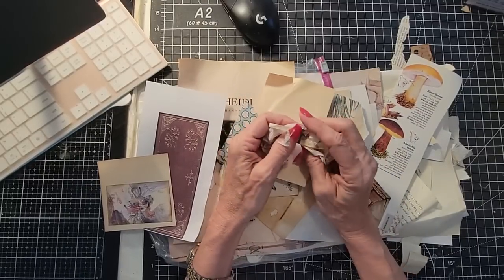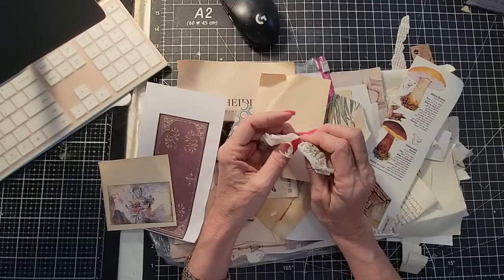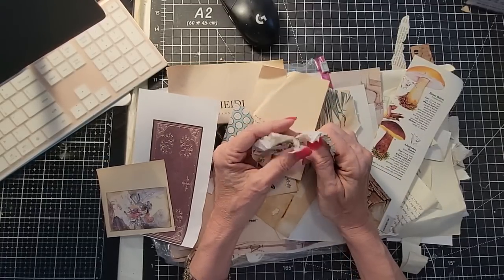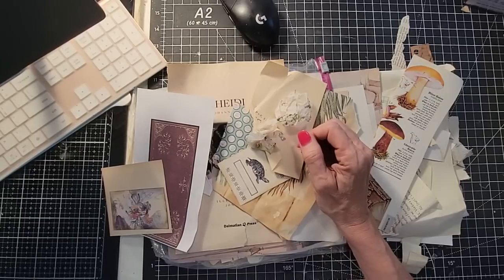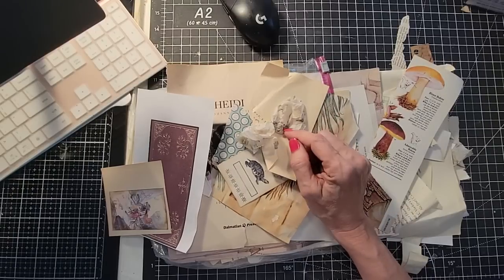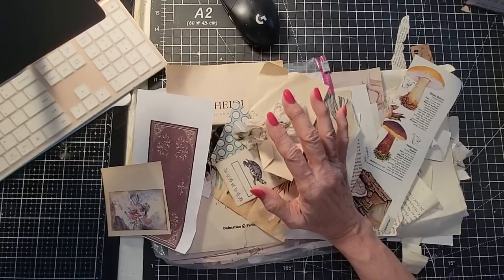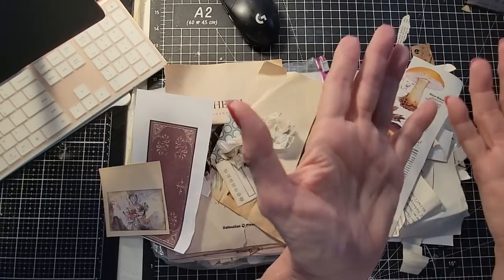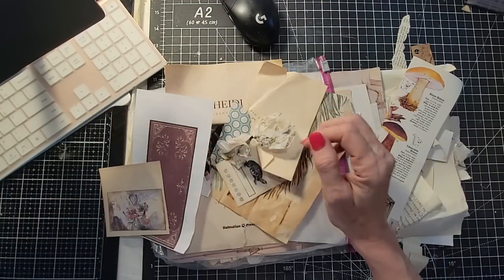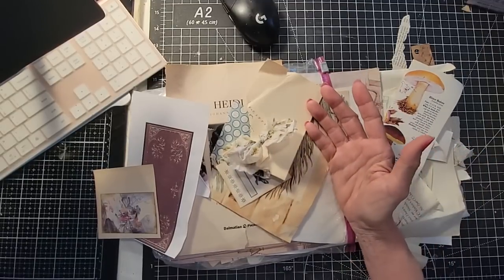Okay, so I would say I was a collector before I was a journal maker. And I want to say I probably started making journals somewhere between 2015 and 2016, 2017 maybe. And the Paper Outpost became official in 2019. And I started my Etsy shop before my YouTube channel. There was what I call the dead zone, where I put things in my Etsy shop, and of course nobody knew I was there. I was just floating around in space. Etsy is like a big newspaper, and unless somebody actually knows the newspaper is there, why would they read it, right? So it was a long time before something sold. It was crickets. I actually forgot about my Etsy shop.